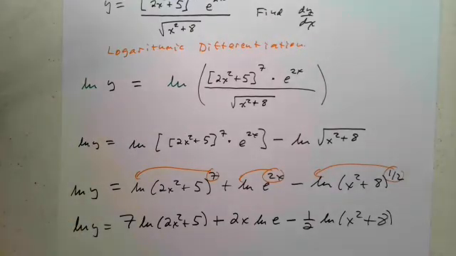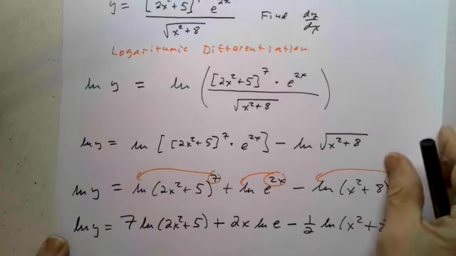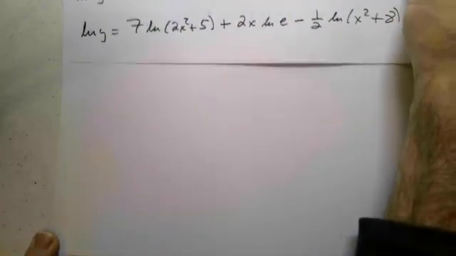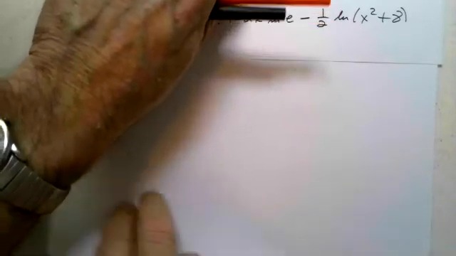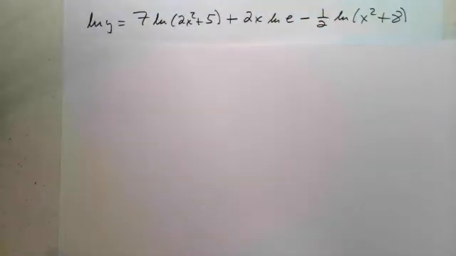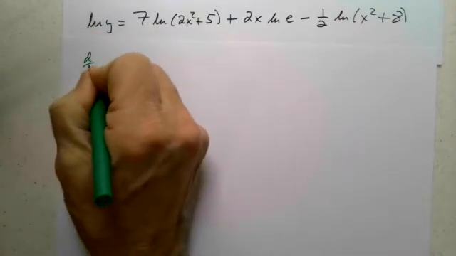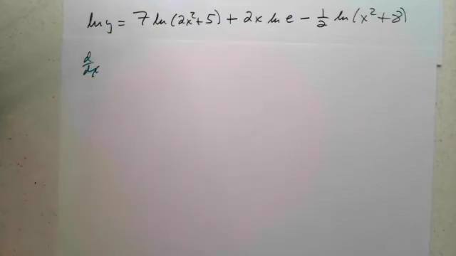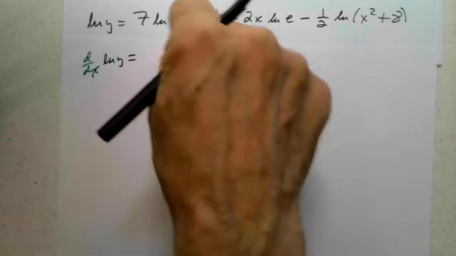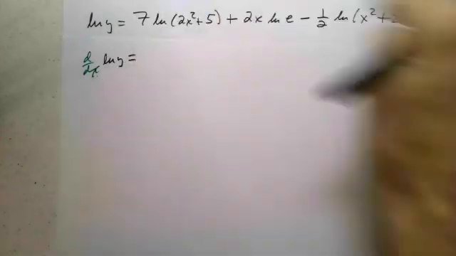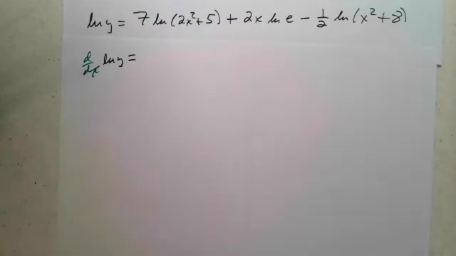So we have it here, but all we've done is algebra, and we are ready to go ahead and do some calculus. We're going to take the derivative with respect to x of each side. So here's where we are currently. So we'll take the derivative with respect to x of the left side. So that's the derivative with respect to x of the natural log of y equals the derivative with respect to x of the sum of those three pieces, and the derivative of the sum is the sum of the derivatives.